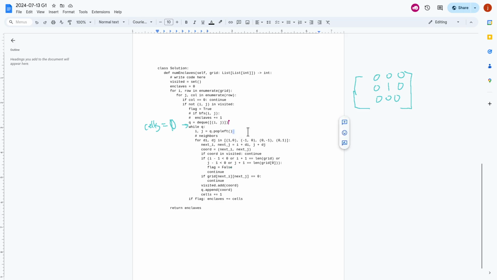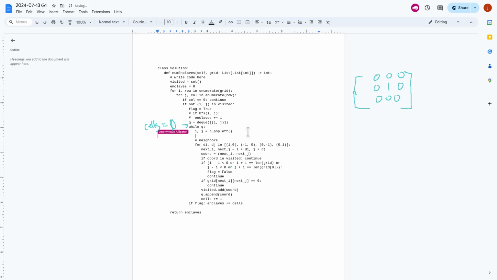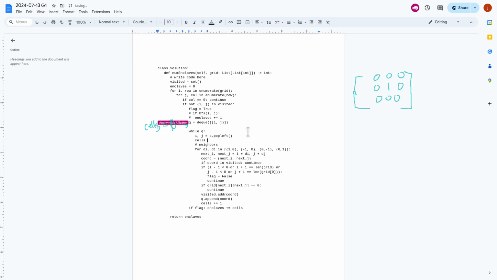Because how many nodes are you actually going to pop in your BFS? You're only going to pop the exact number of nodes that are connected, right? So both of those ways work.